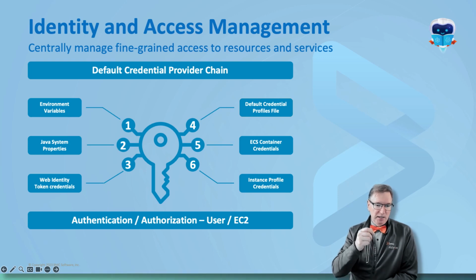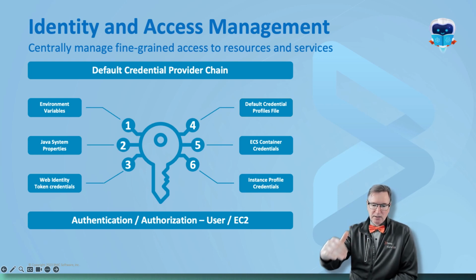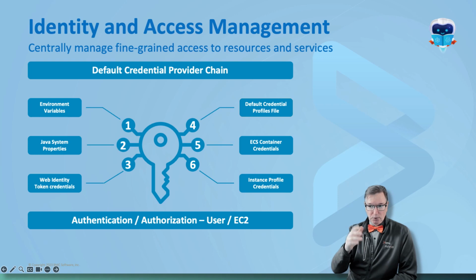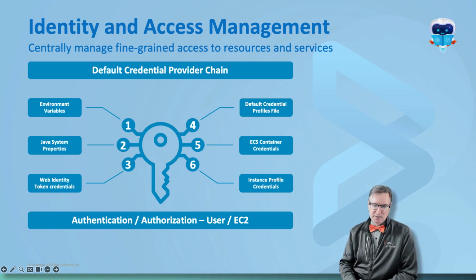And when we enable the default provider chain as a component to authenticate our identity, and we don't have environment variables set or they have values that don't make sense, guess what happens? It goes to the next stage. It goes to Java System Properties, and it would work its way all the way to the last one here, the instance profile credentials. And if at the end of this we still don't have proper access, or to rephrase this, we don't have properly authenticated ourselves to have a role in place that we can use, then all access will be denied.